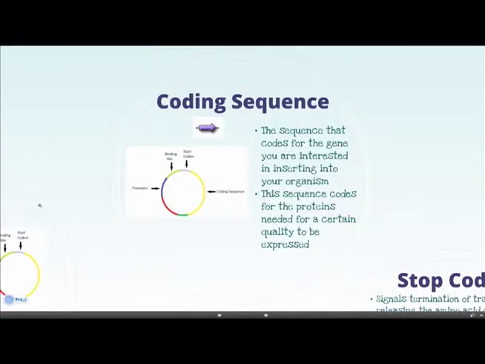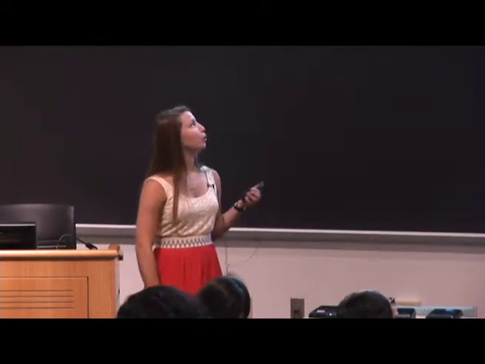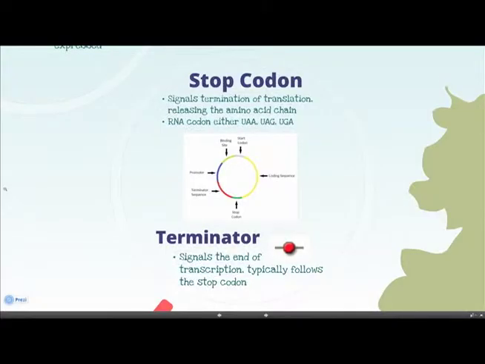It's the one that codes for whatever trait you're trying to get expressed. They're typically very long. A lot of them are, at least. And they're the cool part of the cassette, I guess you could say. And then you have your stop codon, which follows the coding sequence immediately. And there's 3 different stop codons. They're all the same in their strength and effectiveness. But it's what signals the ribosome to let that amino acid chain detach, and you'll end up with your protein.